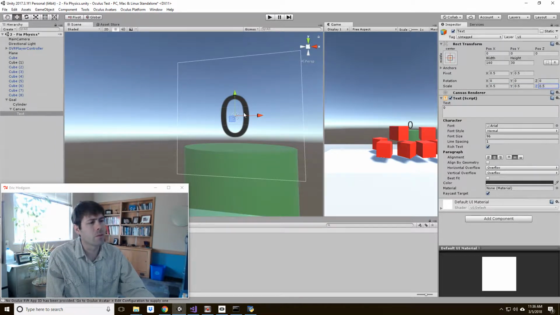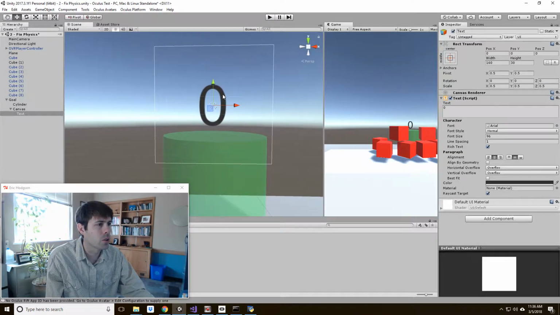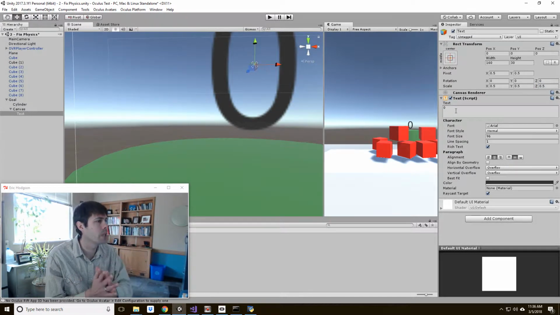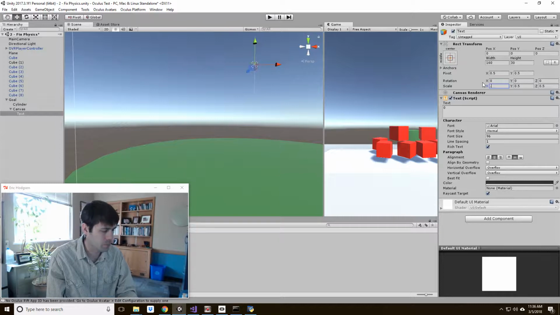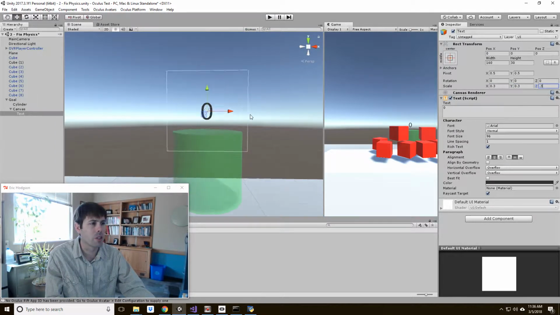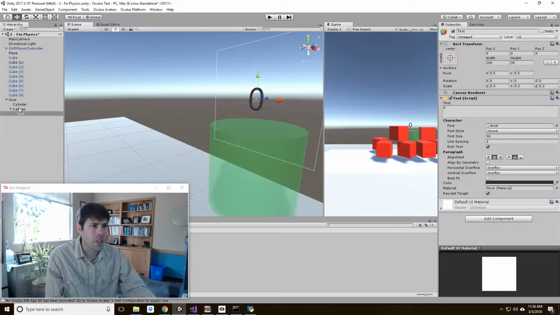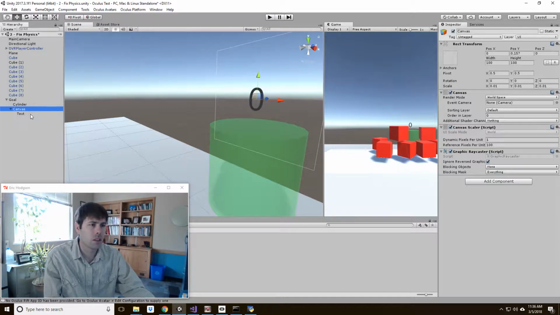And the effect that has is of making the text very crisp. So the font size is going to basically add more pixels to the text, and then shrinking it down makes it sharper. So we can probably go a little bit further with that. All right, so that should be nice and easy to read from a distance. Okay, and again, I can add a particle effect to that and other things.